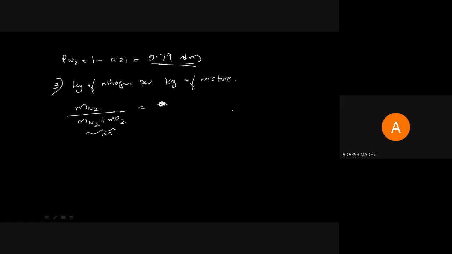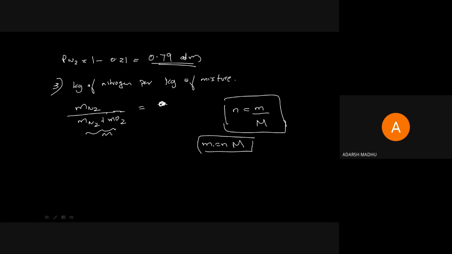We know that number of moles is equal to given mass by molecular mass. n equal to m by M, number of moles n equal to given mass by molecular weight or molecular mass. In this equation, small m is the given mass, divided by capital M, the molecular mass. Therefore, what is m here? m equal to n into M.